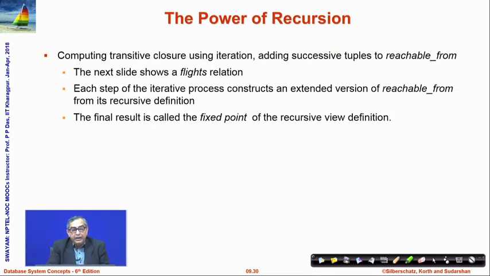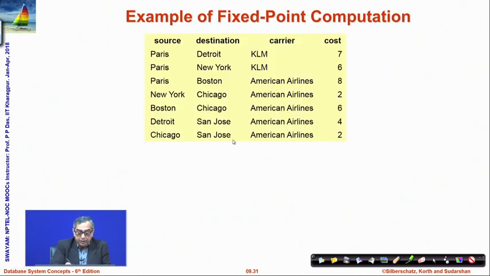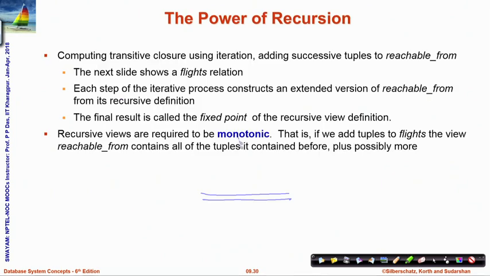So, we make use of the recursion here to make sure that you can actually extend this to whatever depth you want, and to compute this we keep on computing till no changes are possible. In that sense, recursive views are said to be monotonic, in that every time you compute, your result necessarily becomes larger, and for the purpose of being monotonic you are making use of the union all. So, that makes it all inclusive.